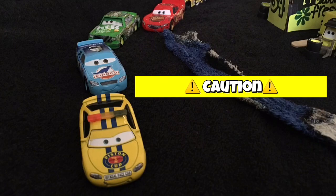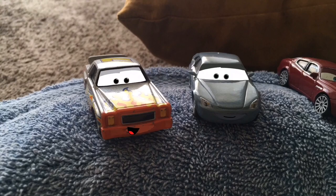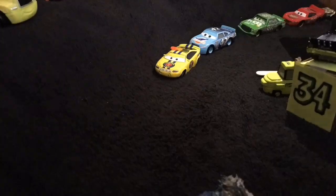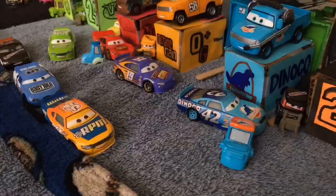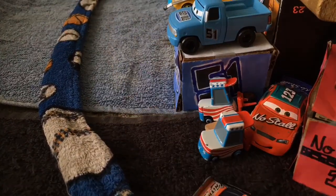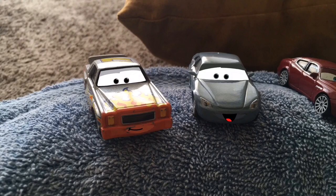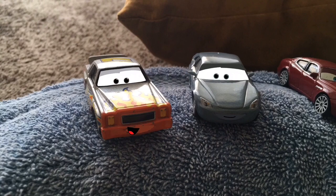Thankfully, I'm surprised it's not a red flag. I have word the cleanup crew has rushed to the scene to get the cars off the track as soon as possible, probably taking some to hospital. And some good news, the cars are now ready to pit. Fast pit stops by those teams, and it looks like the cars are being regrouped. As they're doing their pace laps for the next half of the race, let's go to commercial.